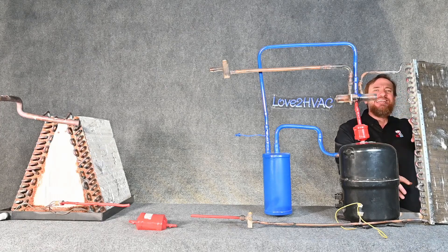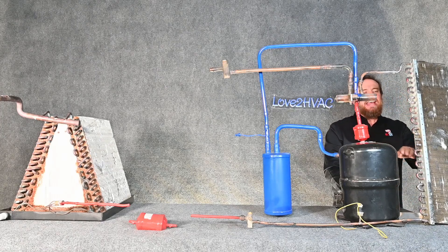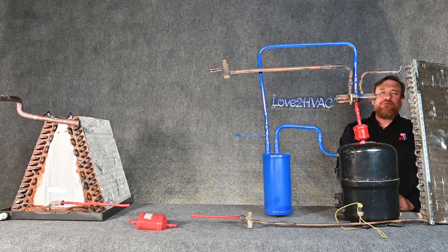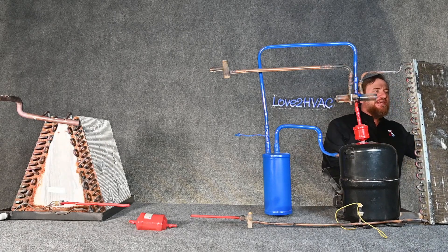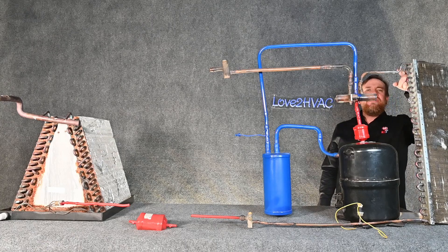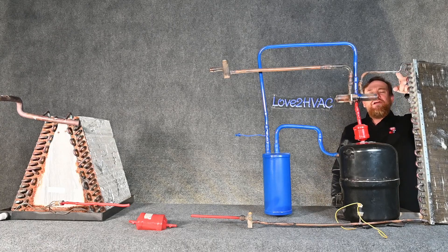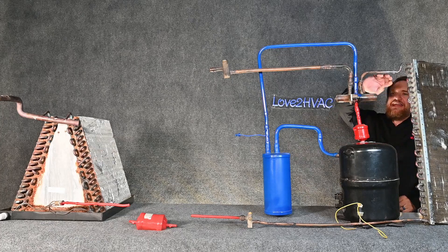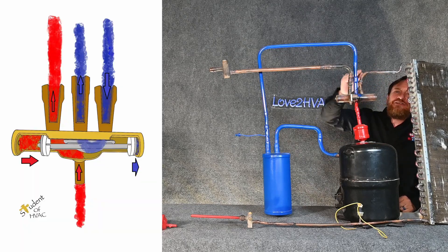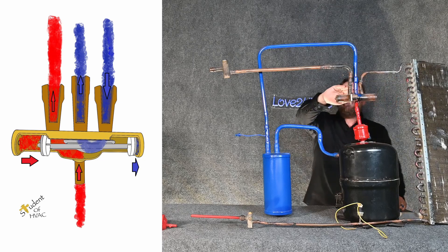A massive amount of latent heat — we're absorbing a lot of heat. After we boil all that refrigerant from a liquid to a vapor, it's still lower than the temperature of the air outside, so we continuously move air over it and superheat that vapor above its saturation point. Coming out of our coil is a low temperature, low pressure superheated vapor that then goes to our reversing valve and makes this nice little loop.